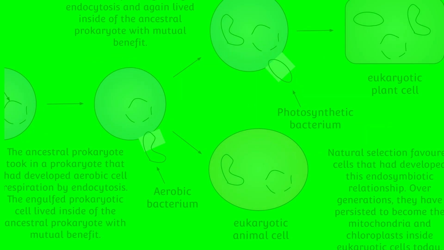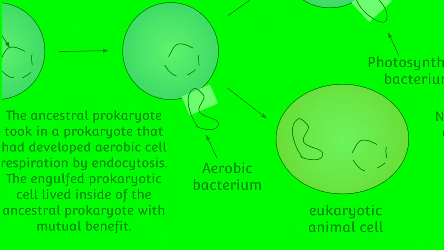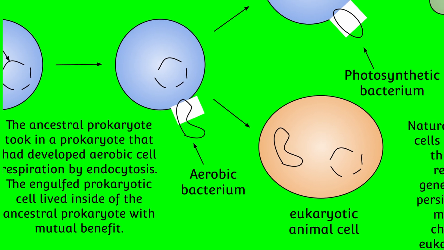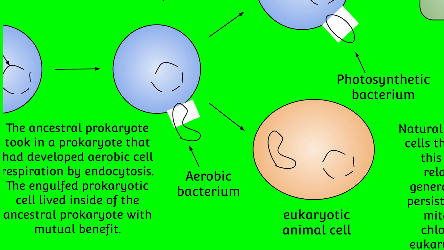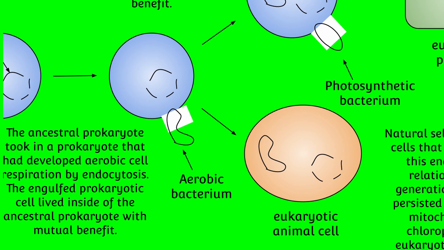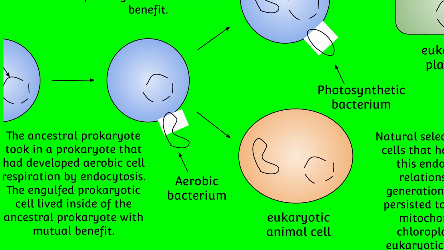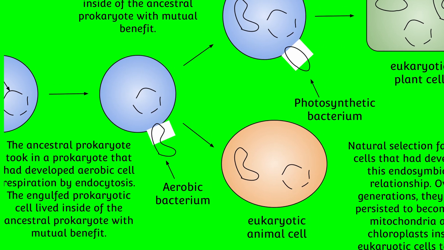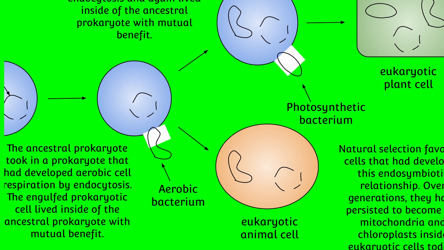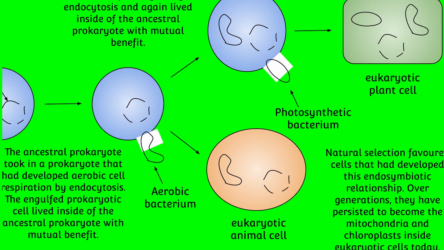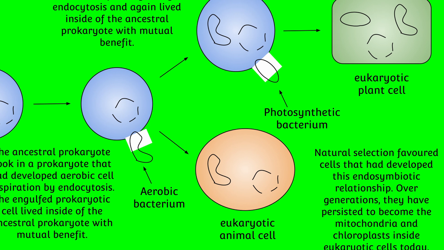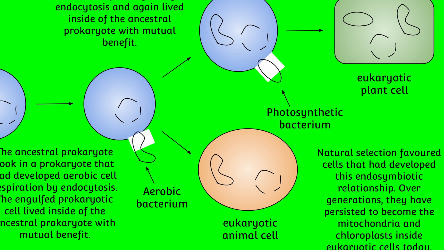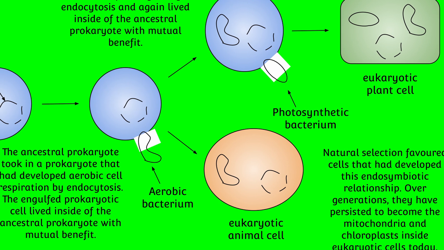Based on how modern prokaryotes engage in symbiotic relationships, the leading idea is that the initial archaea and bacteria that came together started off by cross-feeding, where the waste of the bacterium was used by the archaean, and eventually the bacteria itself found protection within the membrane of the archaea. Across time, the bacterium lost its cell wall, leaving behind the mere membrane that separated it from its host cell, and the archaea insulated its own genetic material within a nucleus. The energy produced by this bacterial cell, which is now a mitochondrion within the archaeal cell, was sufficient for the archaeal cell's needs, and across time the archaea lost its own ability for energy production.